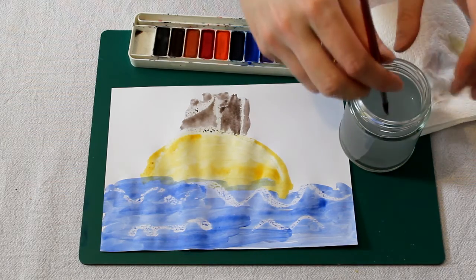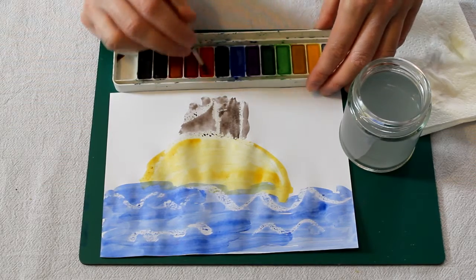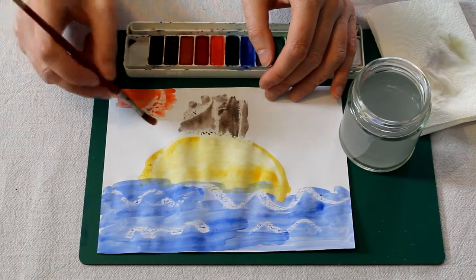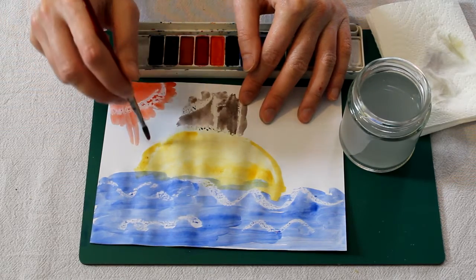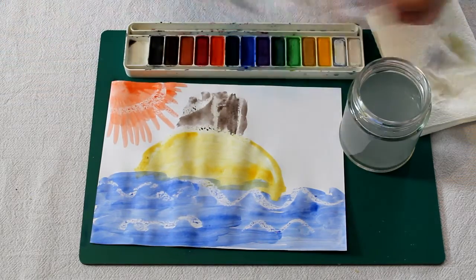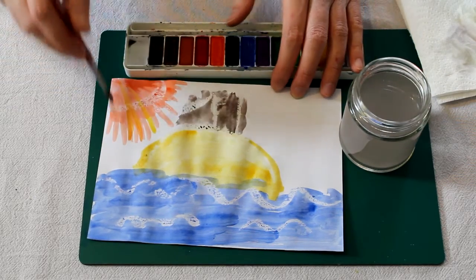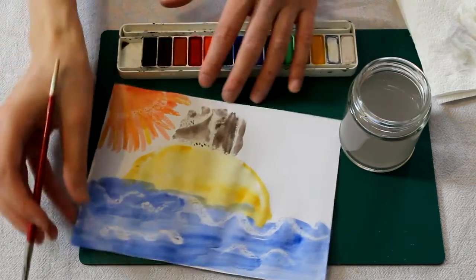But there's something else I think was very important for this, and it's a nice bright orangey sunshine. So I'm just going to get some reddy orange, and I think I put a sun just in this top corner. And what's really cool about this is I can go over this, have it a little bit smudgy, but I can make it look like the sun's rays. So I can do that. And then just drag in a few. And I can also even mix in a little bit of yellow to do a bit of an extra layer to make a bit more colour. And it looks like a very bright sunshine coming from the top corner of my picture.